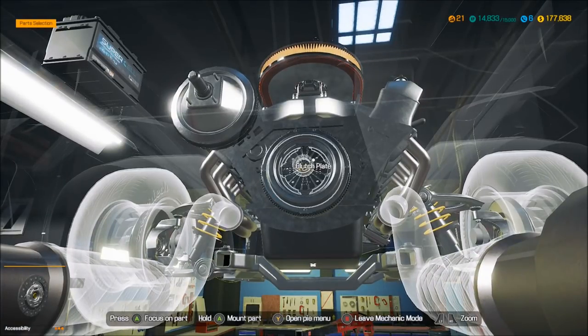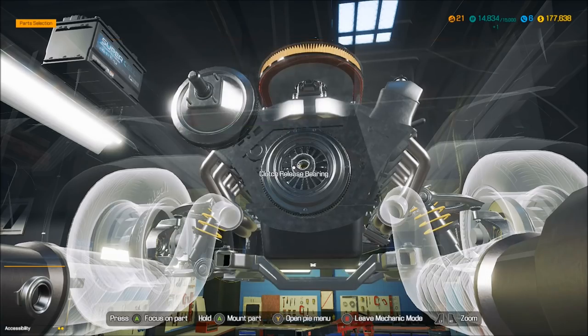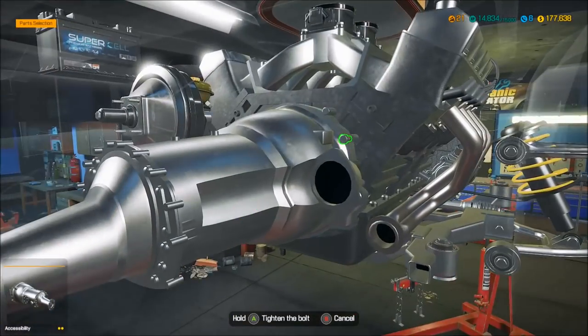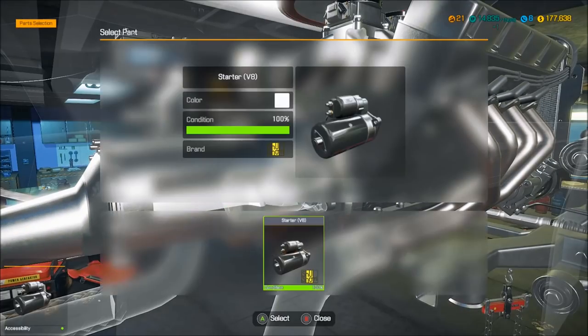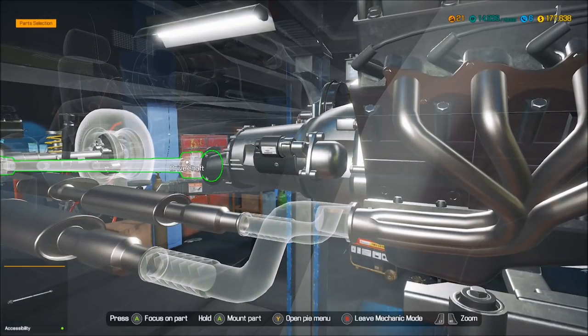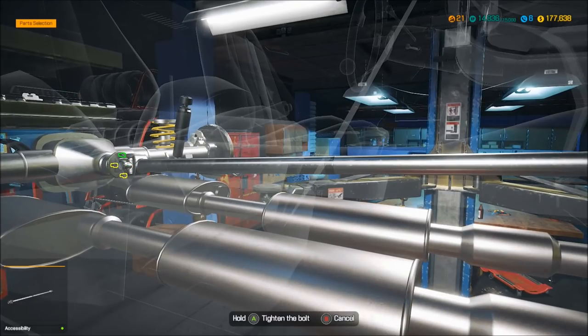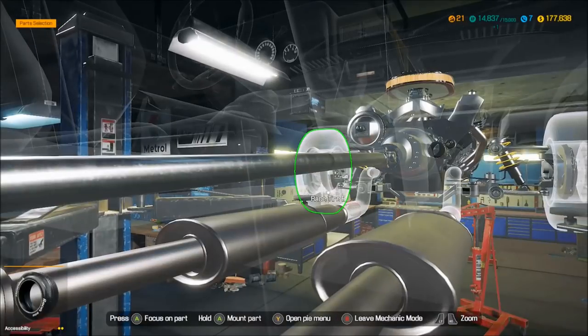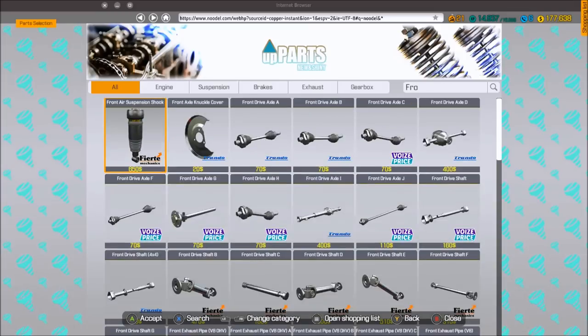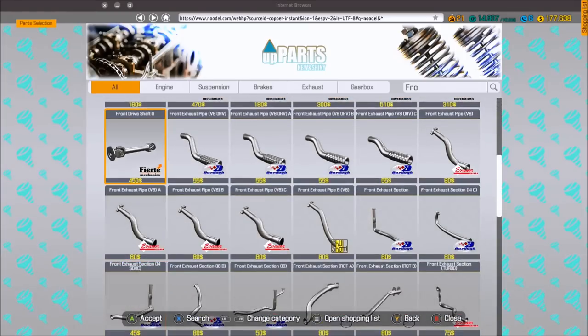I know we have gearboxes fixed. Did that. Yeah. I don't know about starters and drive shafts though. We got one of them. And the drive shaft in there. V8 OHVA. There it is, that was quick.